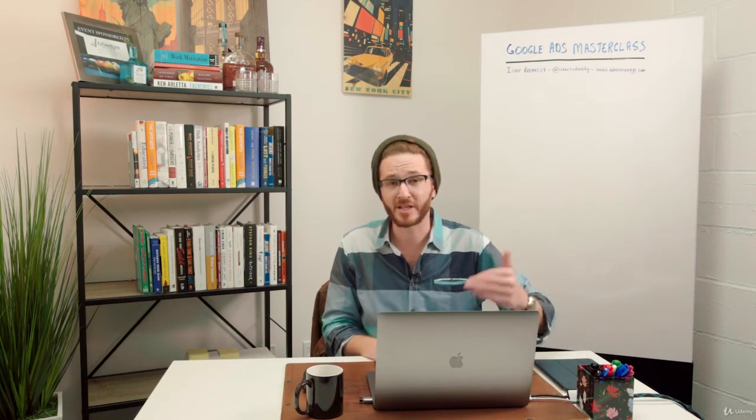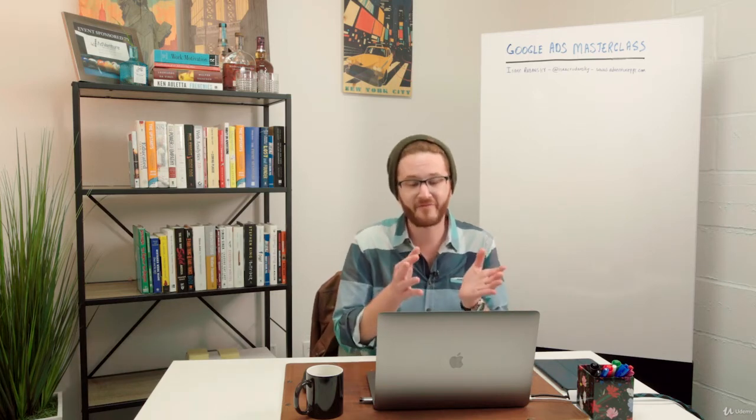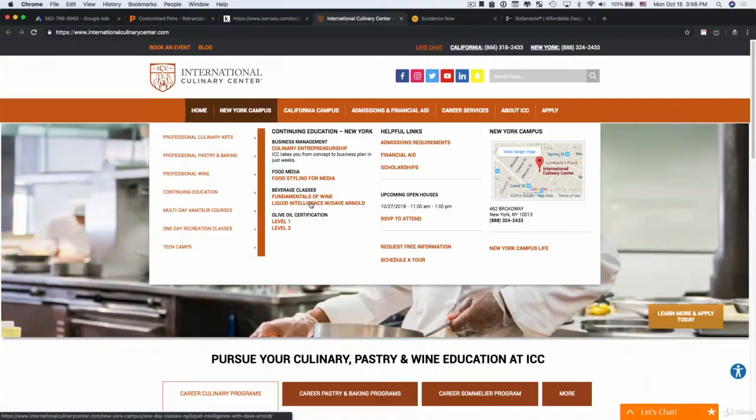The more expensive programs that generate more revenue for the client, we have in separate campaigns, and it's sort of a little bit like an algorithm. The closer you are to the campus, you have a more aggressive bid. And the higher revenue generating program you're searching for, the more aggressive the bid. So a searcher that's closest to the flagship location will have a very high bid, but even a higher bid if that person is also searching for a program that generates a large amount of revenue for the client. So it's a really cool system. And again, it's following the basic structure and hierarchy of how the information is laid out on the site.